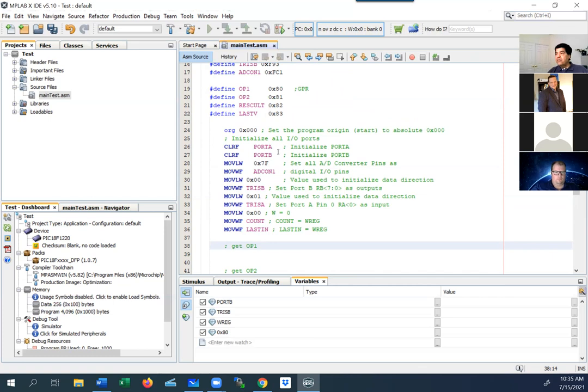Okay, so let's go back to the initialization. Port A, we always clear it just to make sure everything is okay. We set it to 7F just to make sure that all inputs and outputs are digital. Do you remember where our input came in? All of our input came in through port B, right? So we want all of port B to be input, because one half gives me operand 1, the other half gives me operand 2. Do you remember what makes an input, one or zero? A one, which means these would be FF.